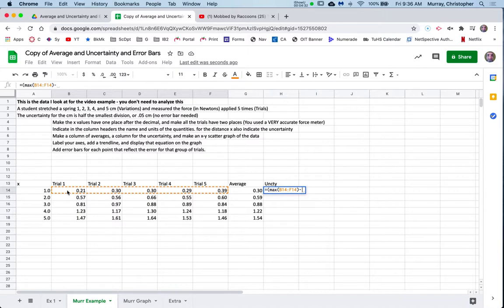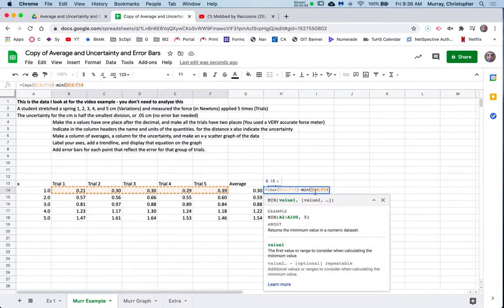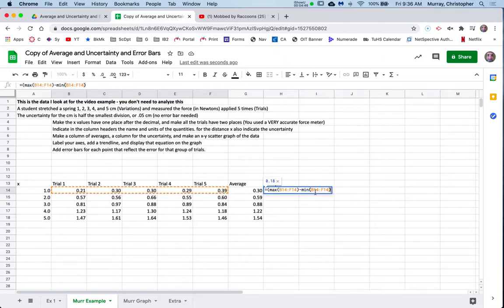Minus, I'll use my mouse for this one. Sorry, I need to put a MIN before that. Left parenthesis, go to the end, right parenthesis, and then I need to close the outer parentheses. And then I have to divide by 2. So there's our expression.